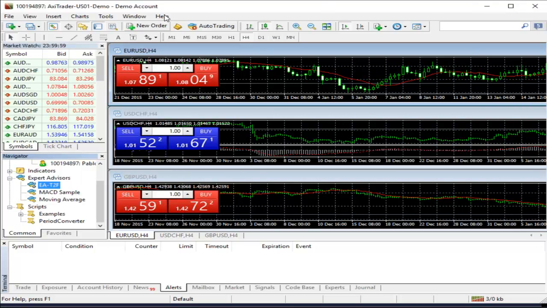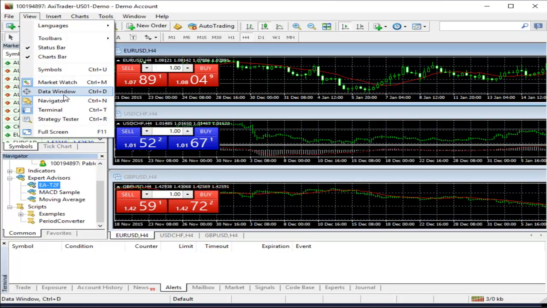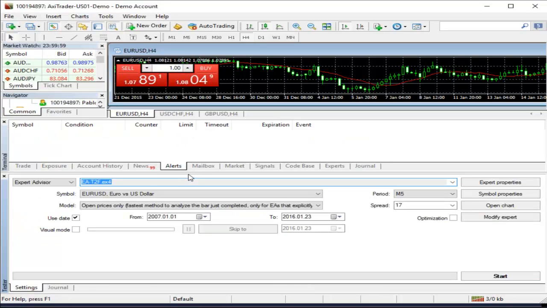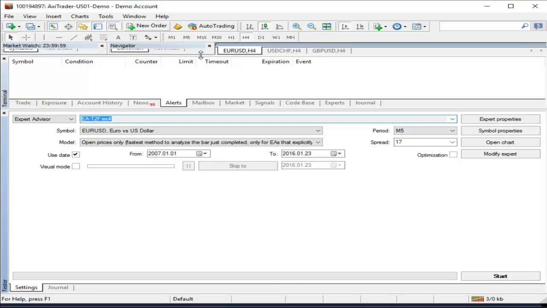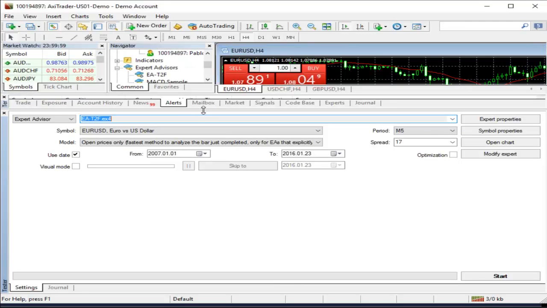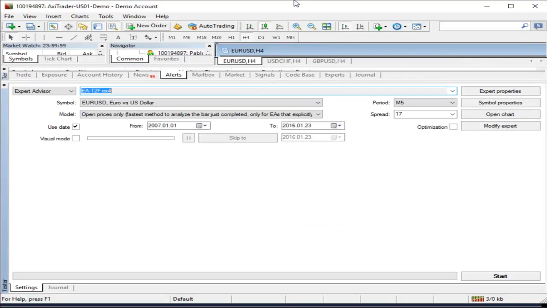Step number 3, although I didn't need to compile because it's compiled, but still not bad to do that. We'll do a small back test, view, strategy tester. We did this in the venue, you remember that, right? But it's good to refresh. And what we do here is I will use all the screen, so you see it in the full screen.